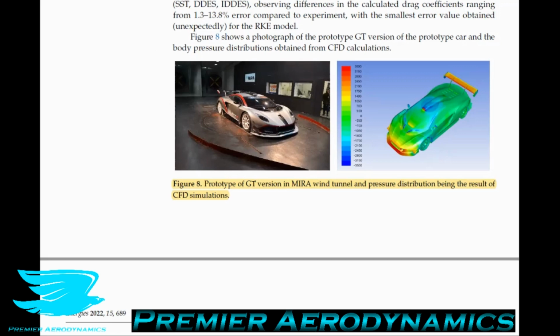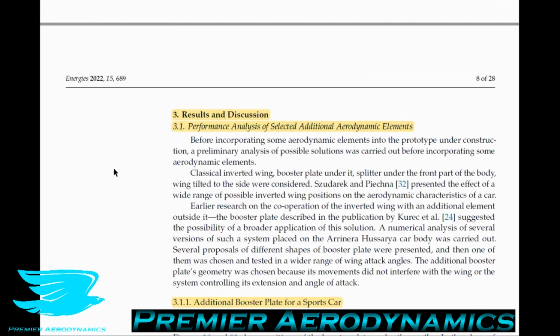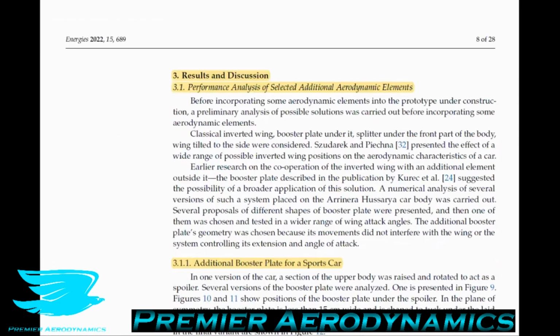But let's move on now, because that's probably a little bit more than we should have spent on this podcast on these. But the moral of the story is the DDES and IDDES simulations should have given better results than the RANS simulations. Nevertheless, these researchers are going with the RANS simulations based on some literature that they found proving otherwise, which I would question that literature. But anyway, let's move on. They're using RANS with the RKE model. Now let's move on to the actual results that they found.